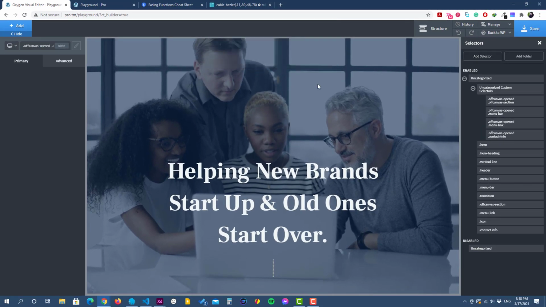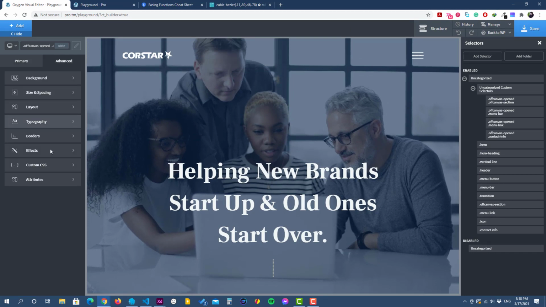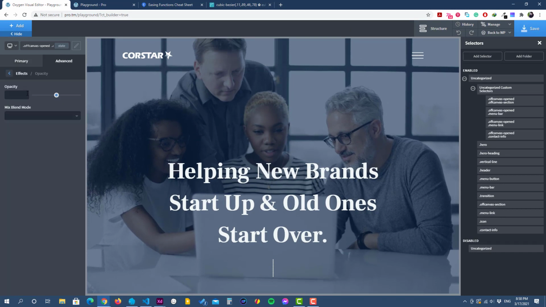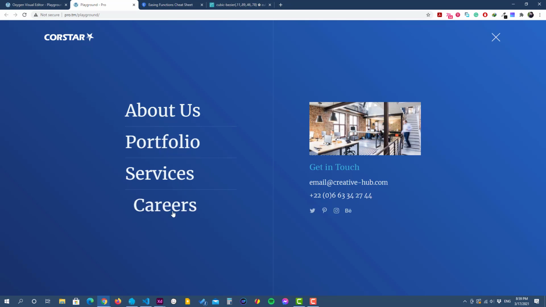That's it. What to do here? I will return the opacity to 1. Then I will return the scale to 1 also. Then I will add a transition of 0.8, and let's say I want this transition to run after the last one here, the last menu link.